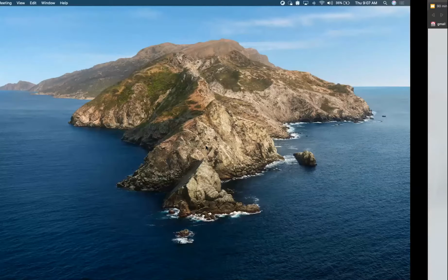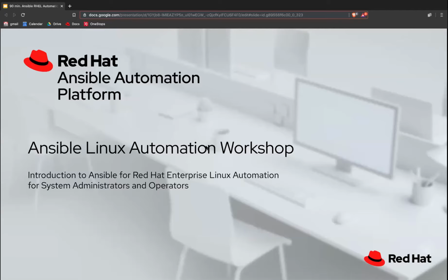Okay. I will pick up the screen share. All right. Let me know if you can see Red Hat Ansible Automation Platform. Yep. Excellent. My name is David Marcus. I am a solutions architect with Red Hat. Like Matt said, I've been here just about a year. I was a Red Hat customer for going on 10 years now. And prior to coming to Red Hat, I was a contractor specific to NASA, working several human spaceflight missions and other missions that are related to that field.